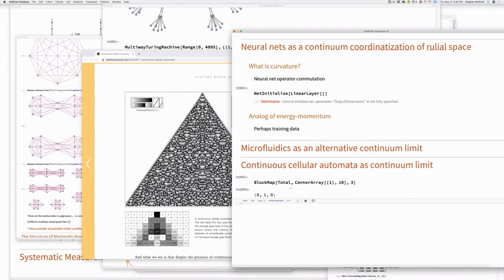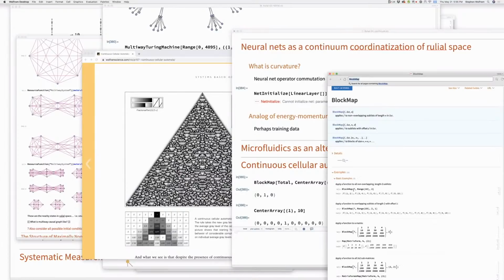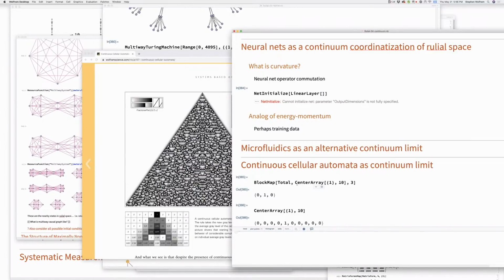Okay, so what is that doing? Block map should take center array of this, should make an array like this. Now block map should be evaluating those bytes of the center array, if I'm not mistaken.